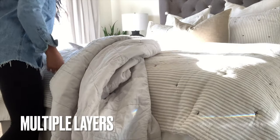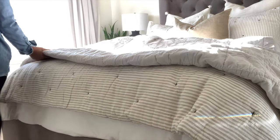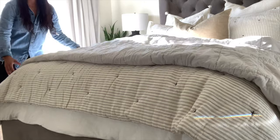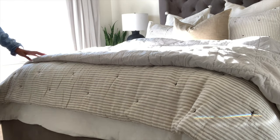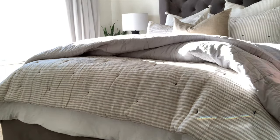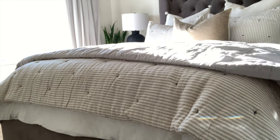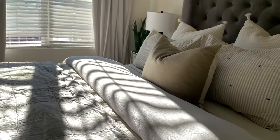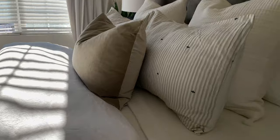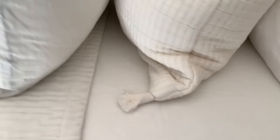One way you can add layers to your bed is by adding multiple layers. Now, with this look, it's definitely a lot of layers, perfect if you want that extra full and really fluffy look. We used our coverlet, the duvet, and a light comforter on top of the duvet, and then I'm going to add in another light quilt. Adding in this light quilt definitely gives your bed that extra fluffy look. If you prefer this look though, definitely go with all light pieces.